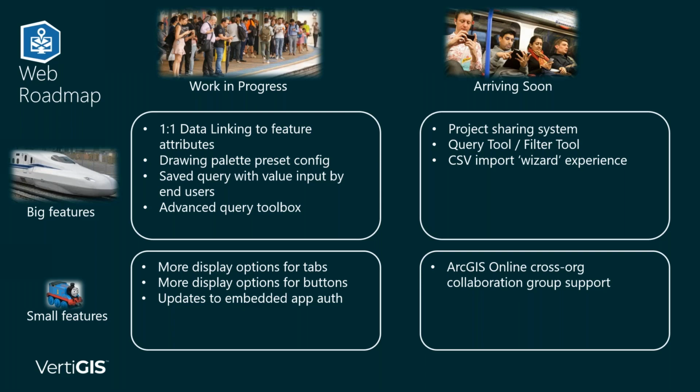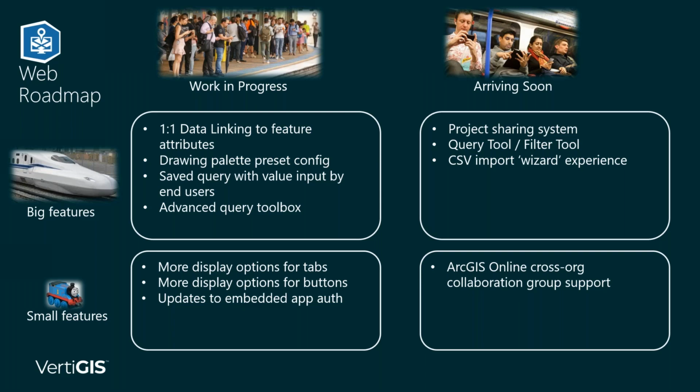And what are we working on today that you won't see in the very next release in June, but you will see in a future release? The one-to-one data linking feature. Most of you, when you're using data linking, use it as one-to-many. You've got a related table and a whole bunch of records. But every once in a while, there are some really good use cases for being able to go out and talk to related data where there's only one related record, and just bring that data in and make it look like it's feature attributes on the feature of origin.